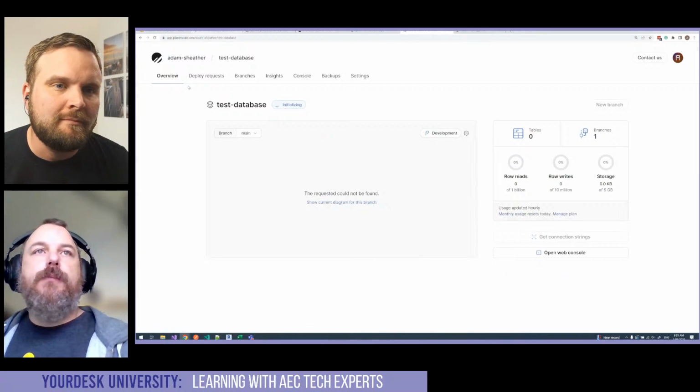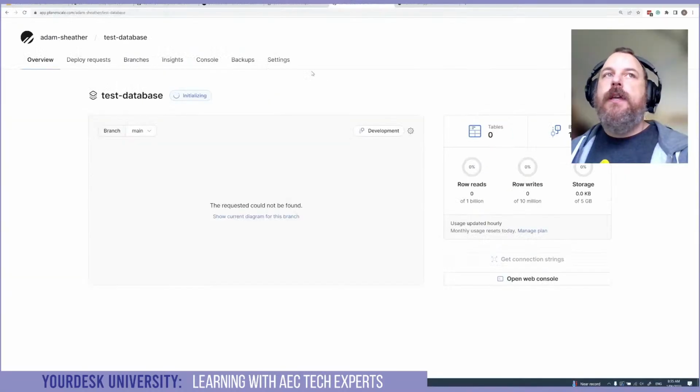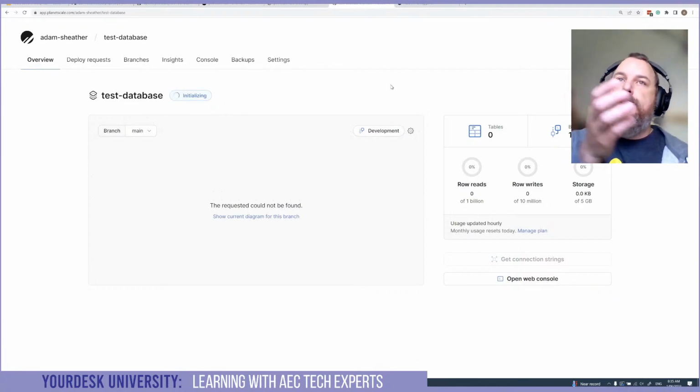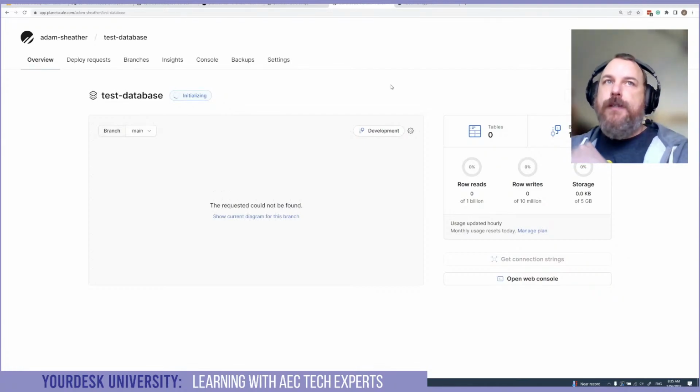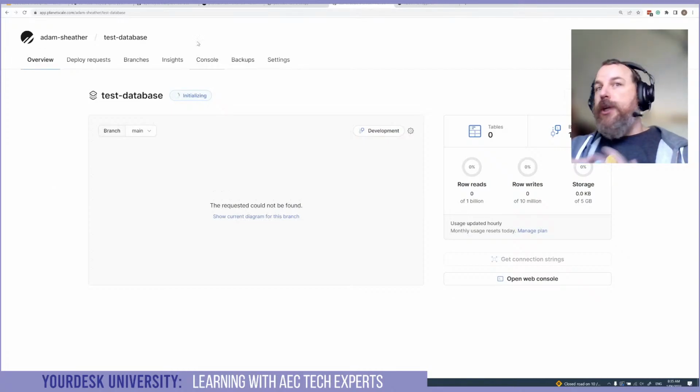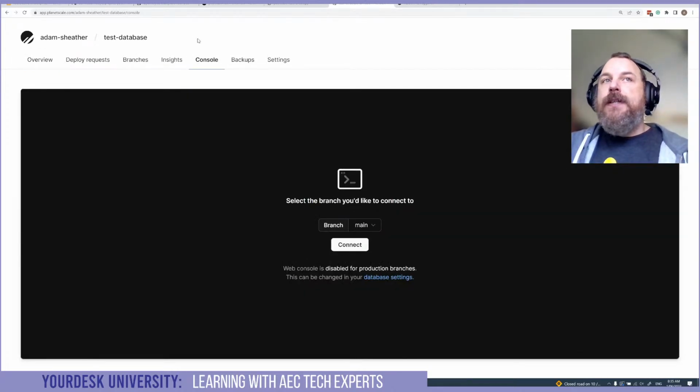So that's just setting it up right now and just initializing. Now, a really cool thing with Planetscale is you can do branches of databases. There's deployment, there's insights, there's all of this analytics built into it. It's got, like I said, free tier up to 1 billion rows, 10 million writes, 5 gig of storage. Really, really cool tool. So yeah, I'd highly recommend Planetscale. It just does the database stuff.